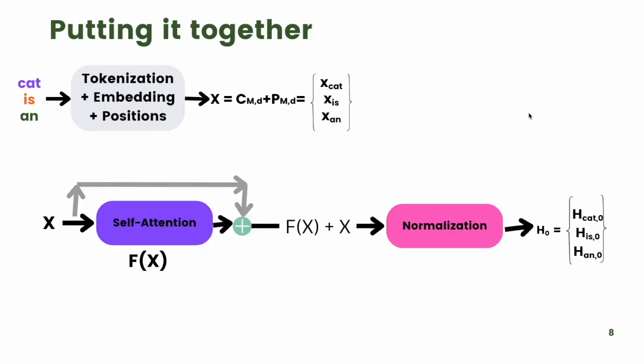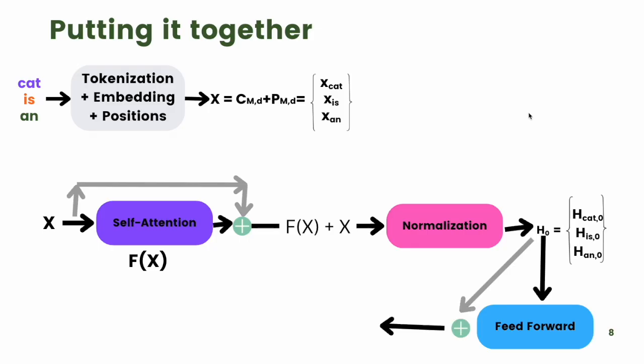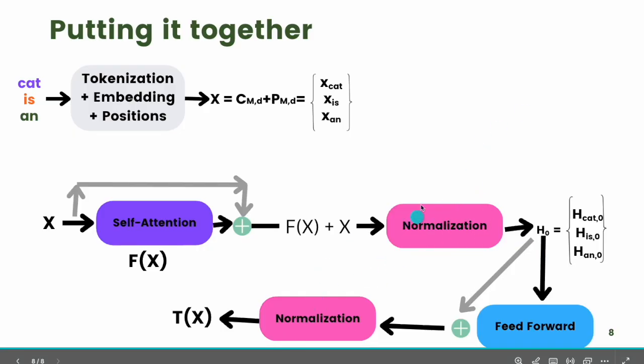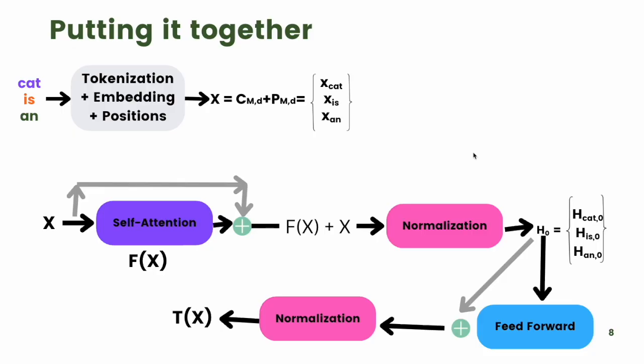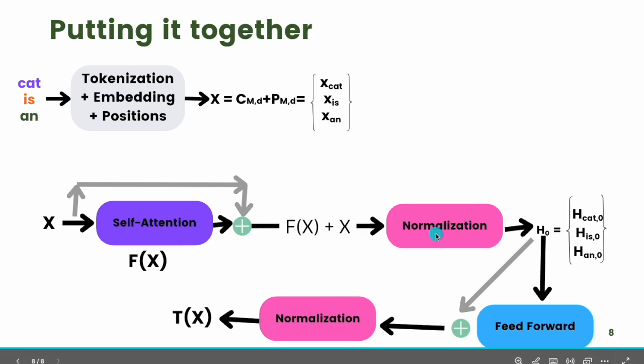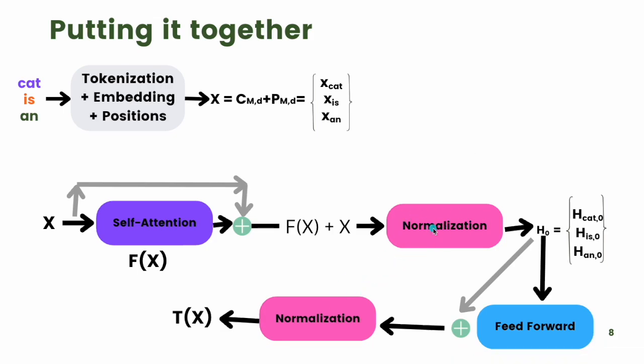Now this output from the normalization layer then goes into the feed-forward network along with the skip connection. We add the two results, pass them into normalization again, and finally we have the output T of X, which is the output from one transformer block. One thing that's crucial is that this normalization layer and this one perform the same operation, but the training parameters that they have, the parameters that allow the model to learn the mean and the variance by itself, are different for these two layers. So they don't have any parameter sharing among them.